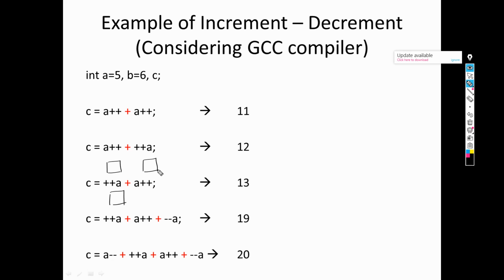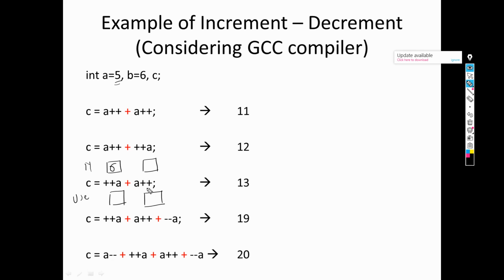Now this is something special. Pre-increment is a special case. Just concentrate here. The value of A is 5. So this is pre-increment. Pre-increment means we need to increment the value of A in memory first. So 5 will be incremented in memory. So this is memory, so we'll be writing 6. This is in use. So it is 6. But since this is pre-increment, we will not be writing the value of A in use. First we will go to the next part and perform that operation first.